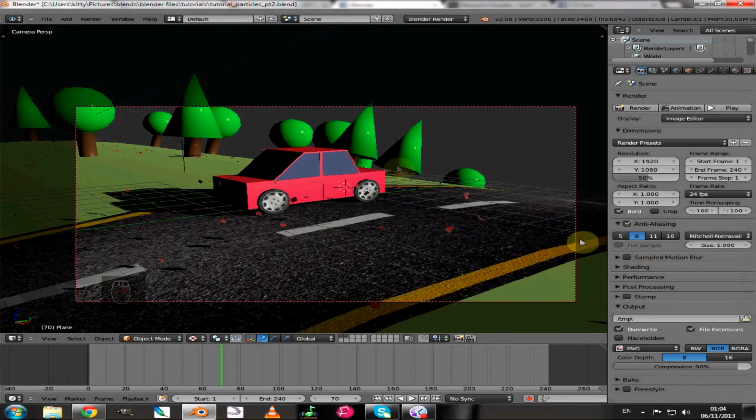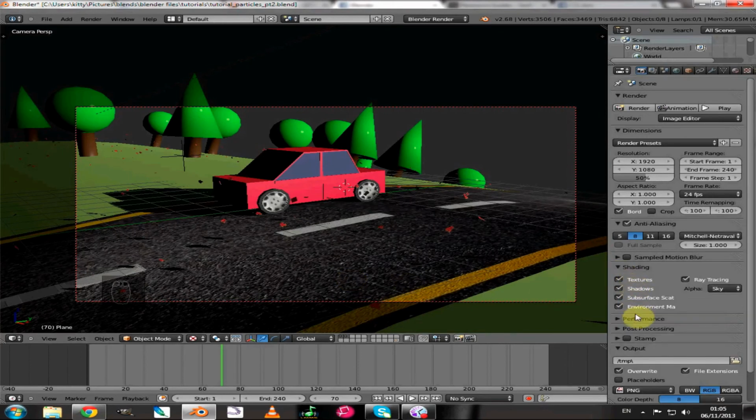Sampled motion blur for moving objects, because the car itself isn't moving and the road is, it will look weird if we sample the motion blur. These will blur, the road will blur, the car will stay still, so it'll look like it's a stationary thing and the road's moving underneath it, and that's not the illusion we want.